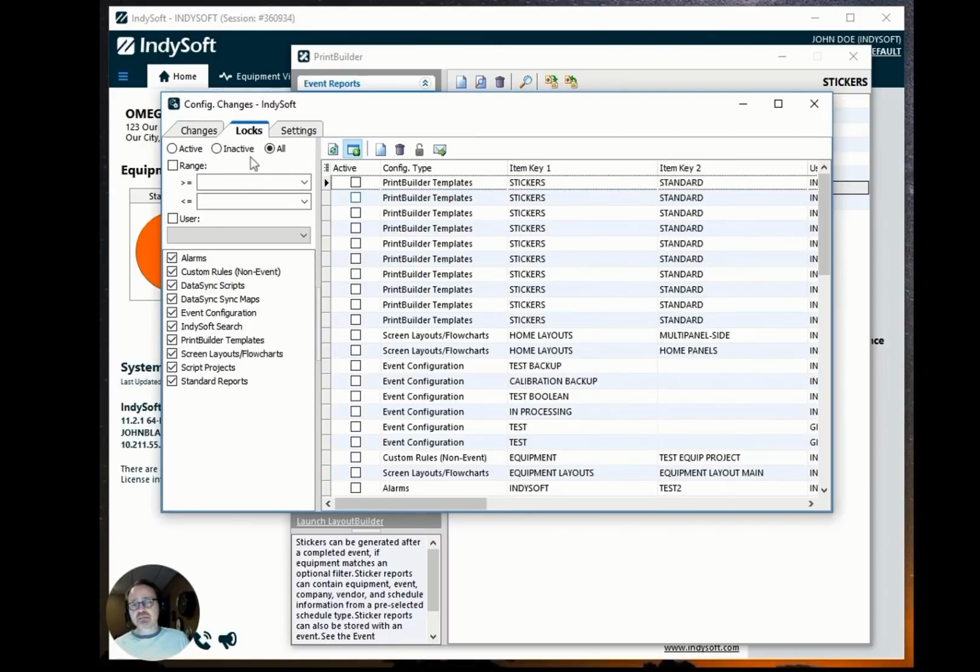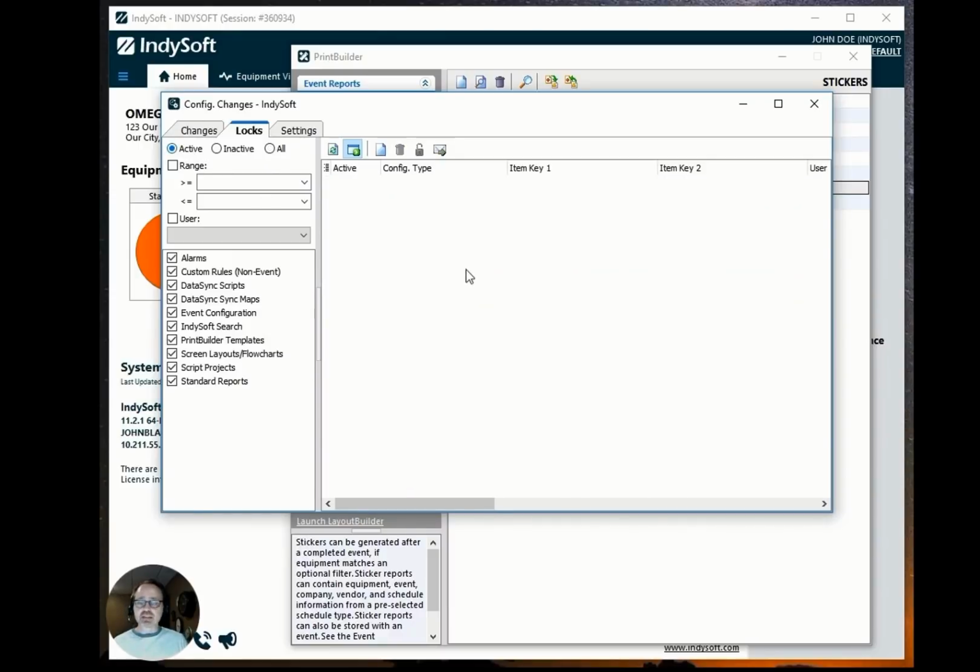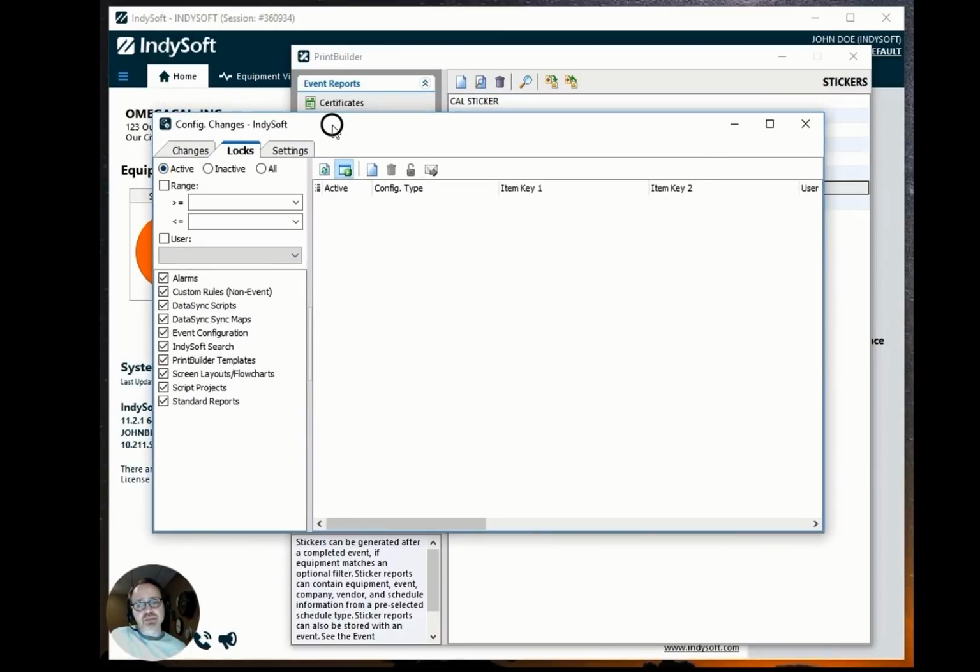Now on the locking, this is trying to solve a slightly different problem. So this is the same configuration groups we just described. This is trying to avoid any 2 users in IndySoft from trying to modify the same event, report, or layout at the same time. So if they did that in the past, then it's really the last user that makes their save to the database that's going to win. So with this new locking utility, then we're going to block that second user and say this is already being edited by another user in the system.